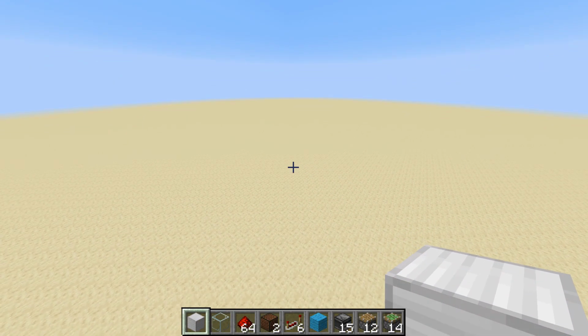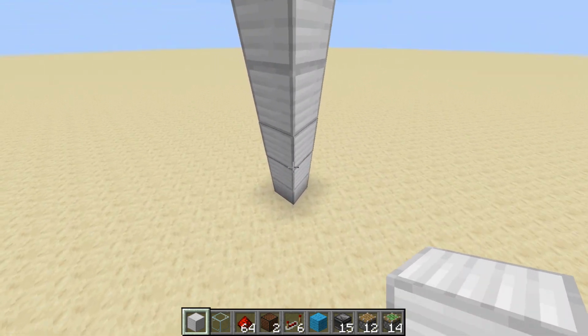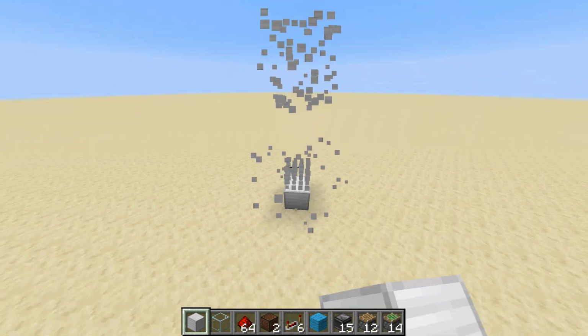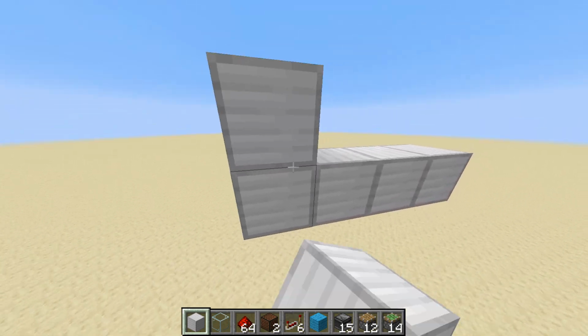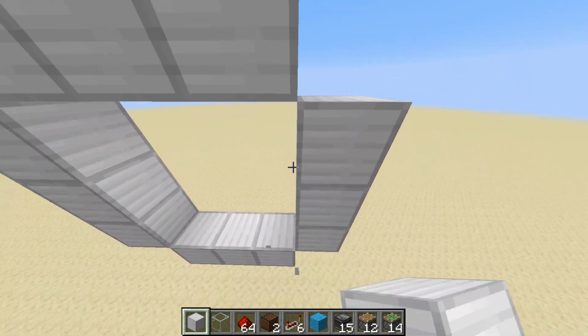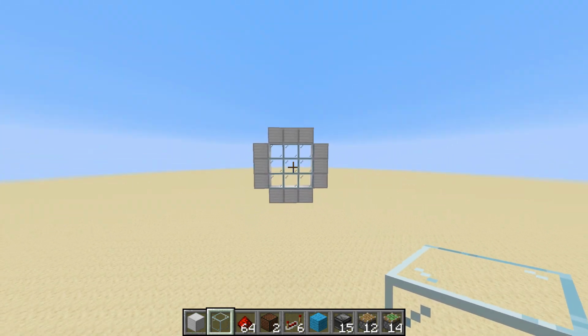To start off, you're going to want to pick a spot for the center of the door, and then you're going to have to dig a hole that is 7 blocks deep. So 1, 2, 3, 4, 5, 6, 7. You build out like this. This is where the floor is, and that's how deep it has to be underground. And then you can just build a little frame like this, just so that you can understand where the door is. And you can put in the glass blocks right there. That's what the door will look like.